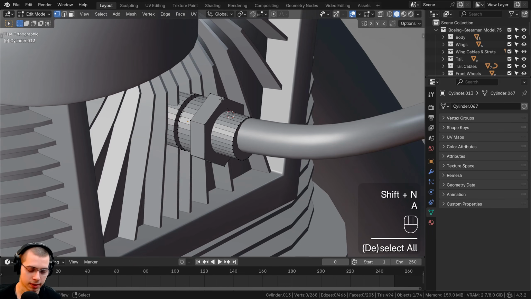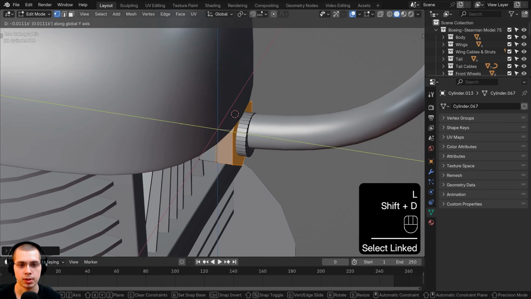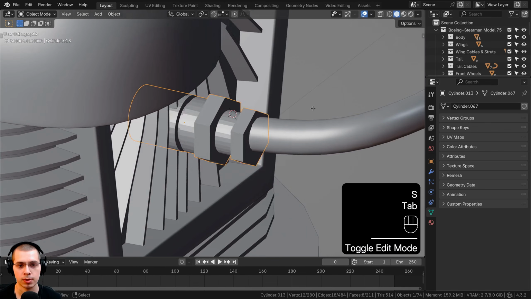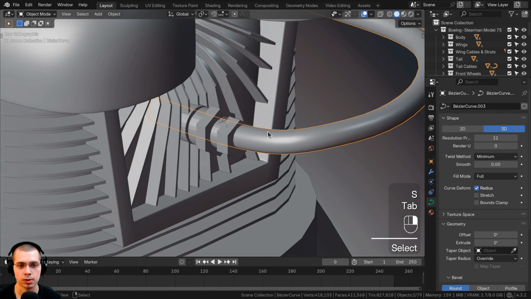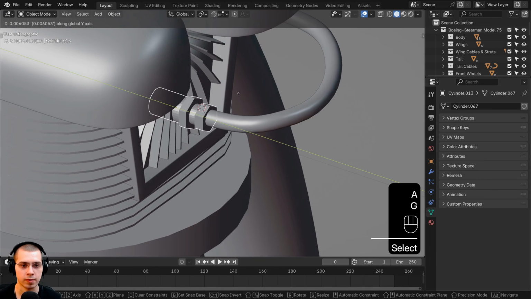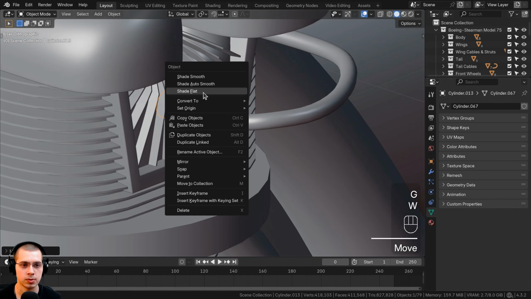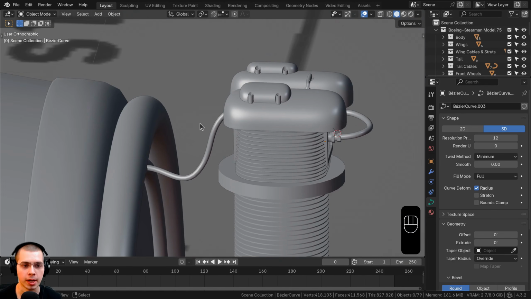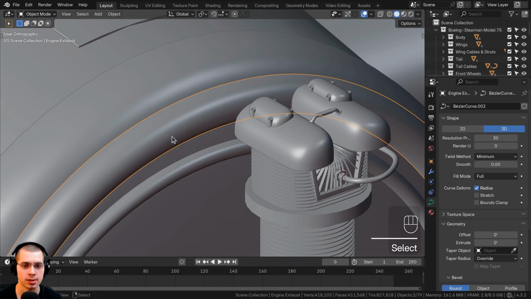So let's now deselect everything and we're just going to select that hex bolt and we'll duplicate it and make another hex bolt. And this one will be a bit smaller and maybe a little bit thicker or a little bit wider. And there we go. So we now have that little piece there, and let's just use the shade auto smooth. Now I want to add another bigger pipe, and that pipe is going to connect into this exhaust pipe.